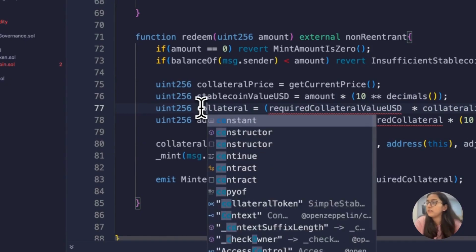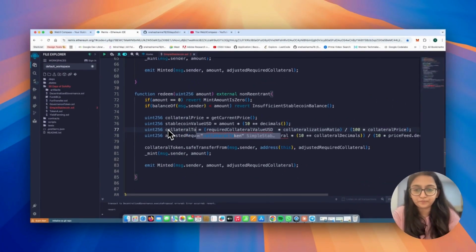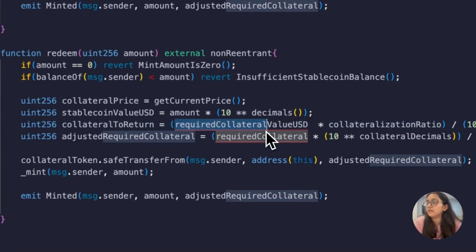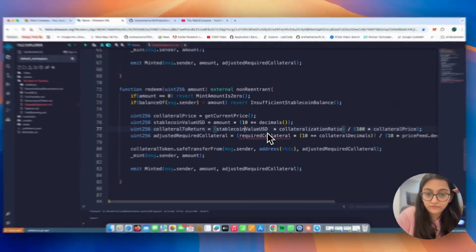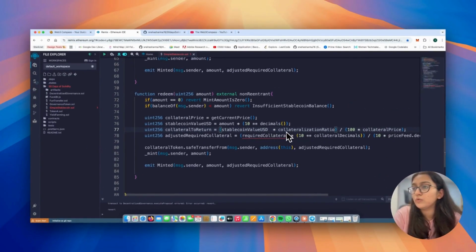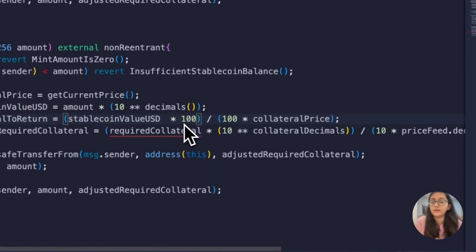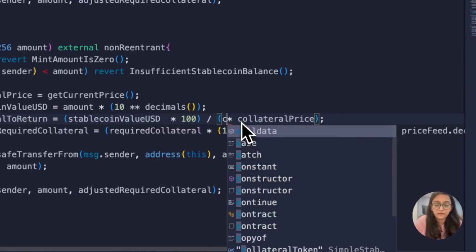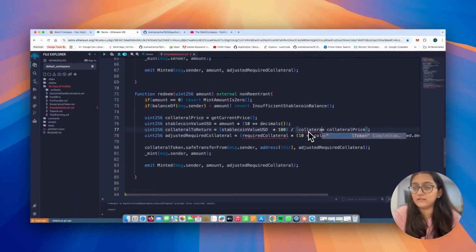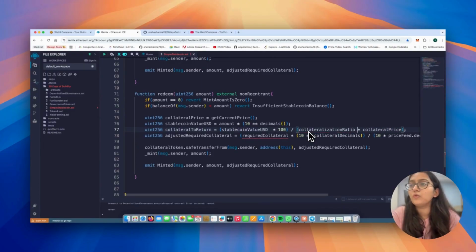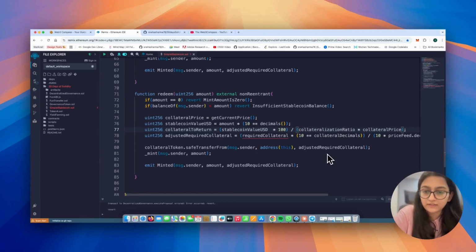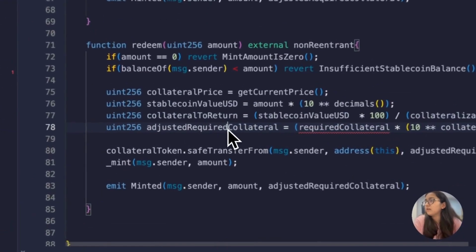So let's make this collateral to return. And then here we're going to take the stablecoin value USD into not the collateralization ratio, but it's going to be the opposite. So we say into 100 divided by collateralization, such a big term, ratio into collateral price.